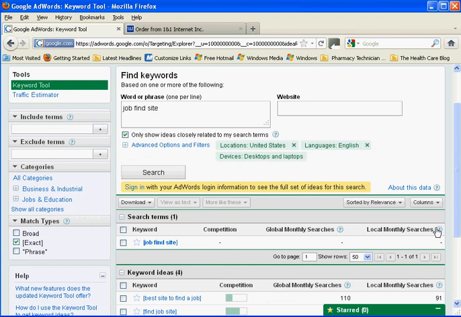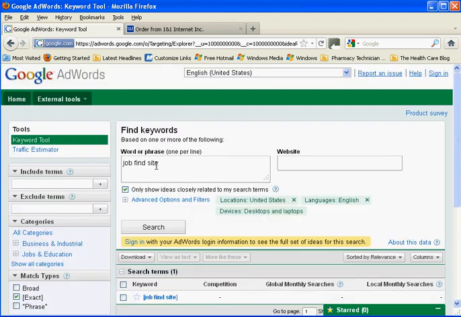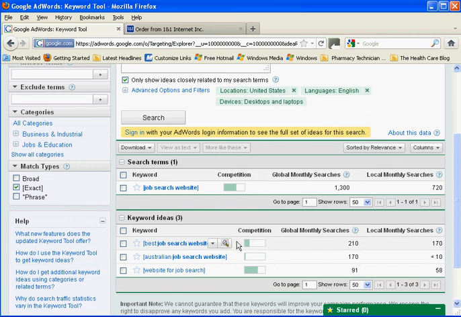Nothing. No, well, there may be a few, but pretty much nothing. There's "best site to find a job." There's 91, so that's an option. I could think of bestsitetofindajob.com, but I think, what do we have before? Job search website. I want to go back and look at all of their different options they had down below. So I like the 720. You know, "best job search website." I can see people typing that in.